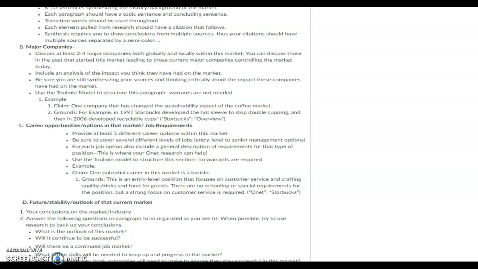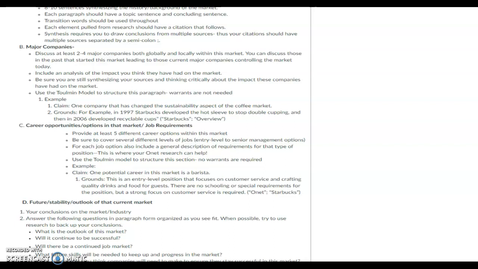So remember, we want to look for major companies that have pushed this industry forward. This could be one that started this industry off, and then the progression of 2 or 3 more companies that have moved it through time. For career opportunities, remember you want to provide at least 5 different career options in this market. That could be different career opportunities, or that could also be leveled career opportunities.